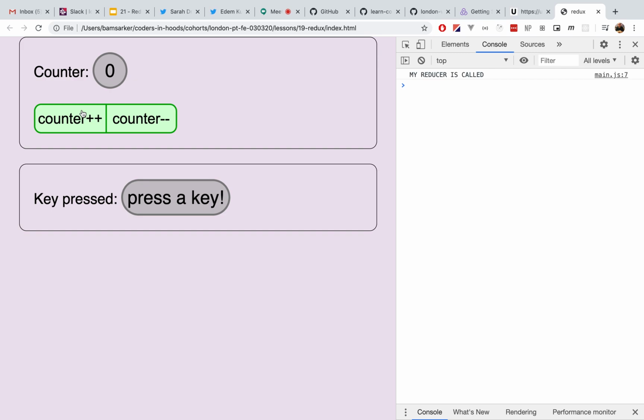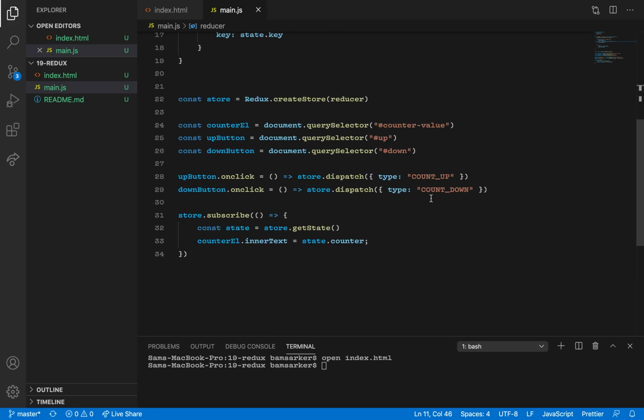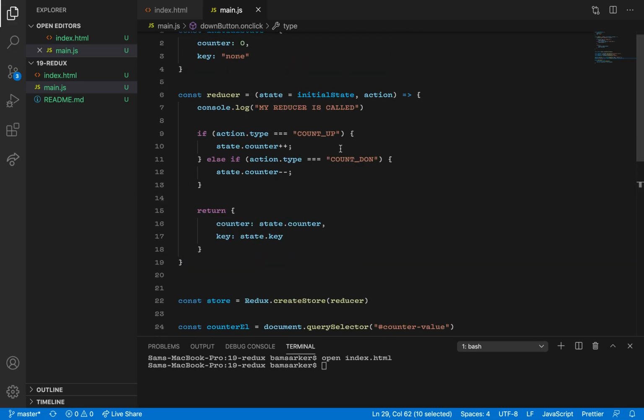So I've just written, I'm dispatching an action called countdown, and in my reducer, I am handling an action type of also count down, I think. So we are going to count up, but count down doesn't actually work because we're dispatching an action with this string and we are looking for an action with this string. So again, I've said this plenty of times to you guys already, but strings are bad. Your code, your browser, nothing knows that this doesn't actually exist.